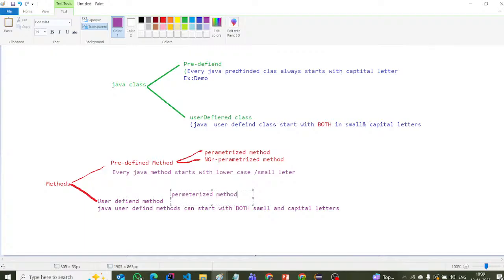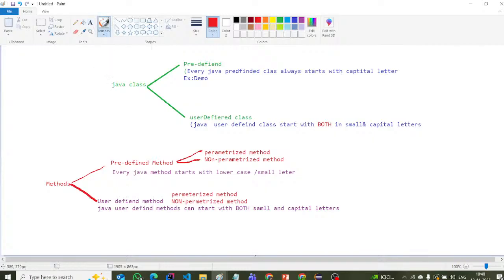Parameterized method, non-parameterized. Same, let me write in red: parameterized, non-parameterized. Okay, this is the little hierarchy.